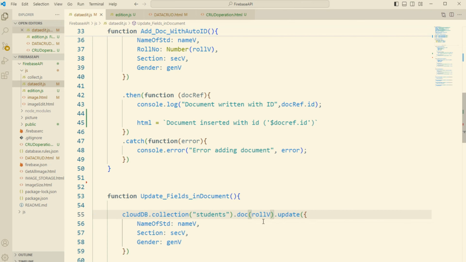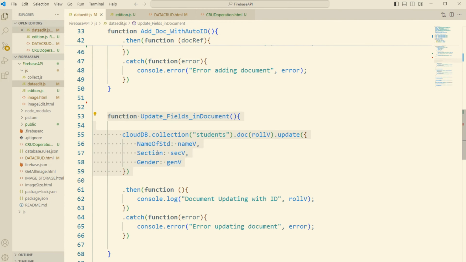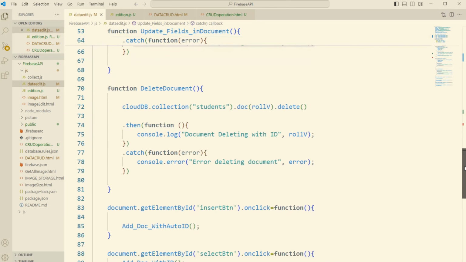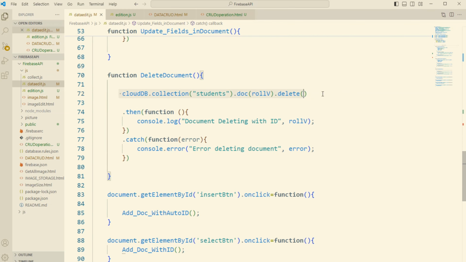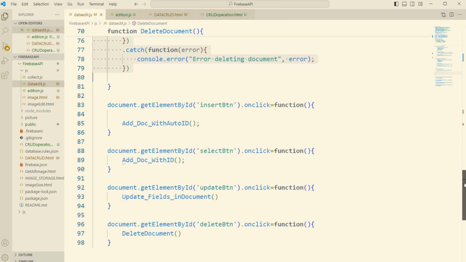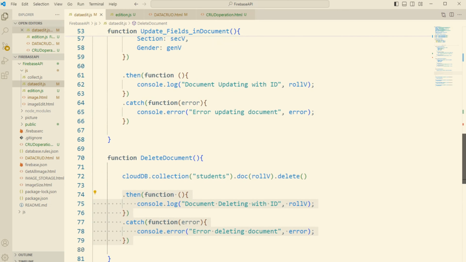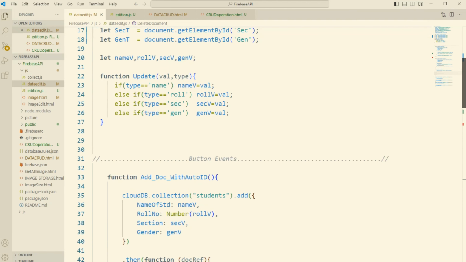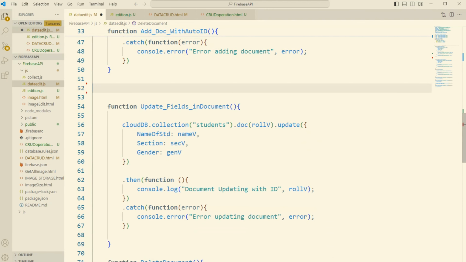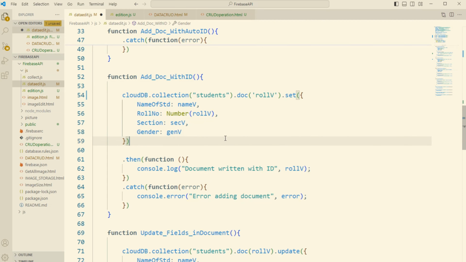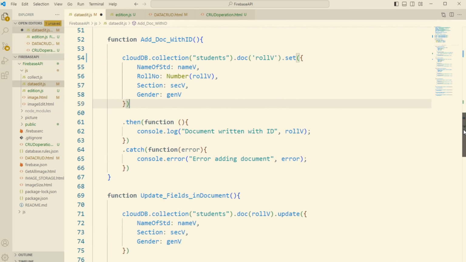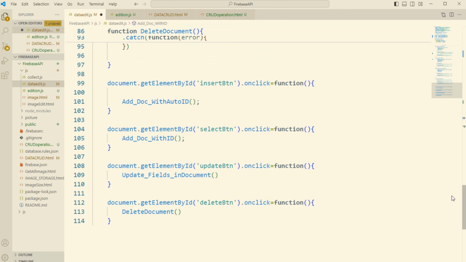Here you can see the update of the roll number with the system generated ID. Now the delete option: here also the roll number will not work. You collect the system generated code, and this will also give you an alert message. With this code you can change or delete the data from the database.